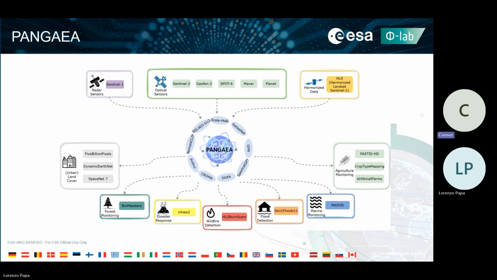In the hands-on part, I have a Python notebook in which you have this Pangea. You're not downloading that dataset, but you can simply add a new dataset or a new task or a new neural network into the Pangea benchmark. Why this? Because you can leverage in Pangea also some pre-trained models that can be easily used to tackle the specific task. So if you want to add a new dataset for a specific task, you can leverage the architectures and the tasks that exist.